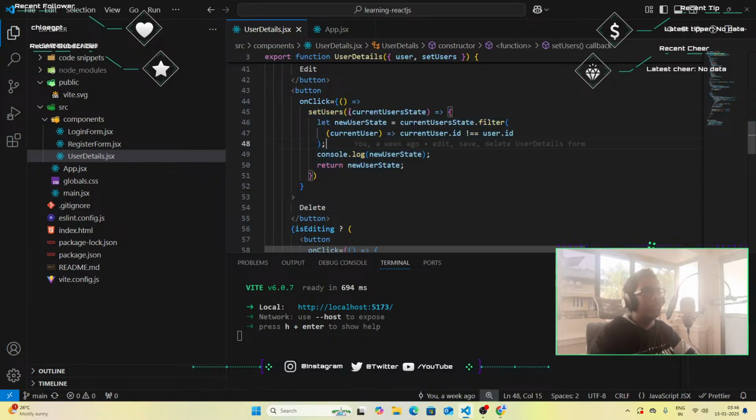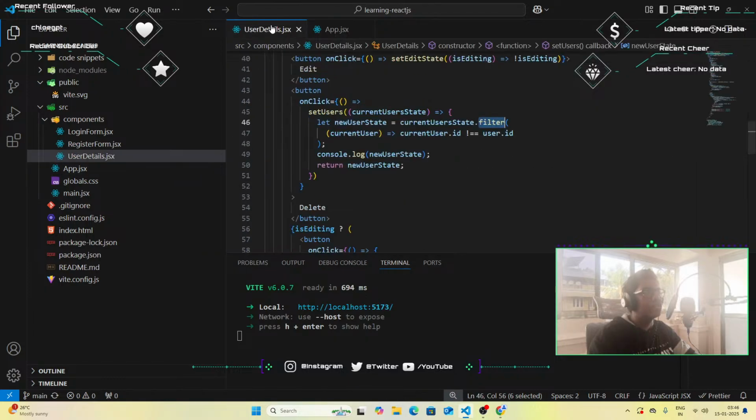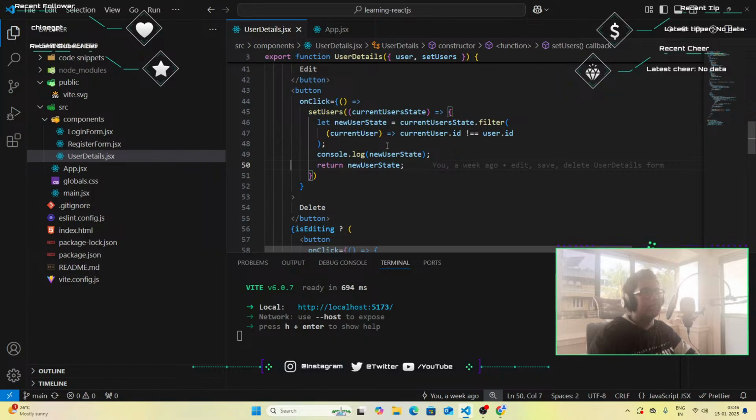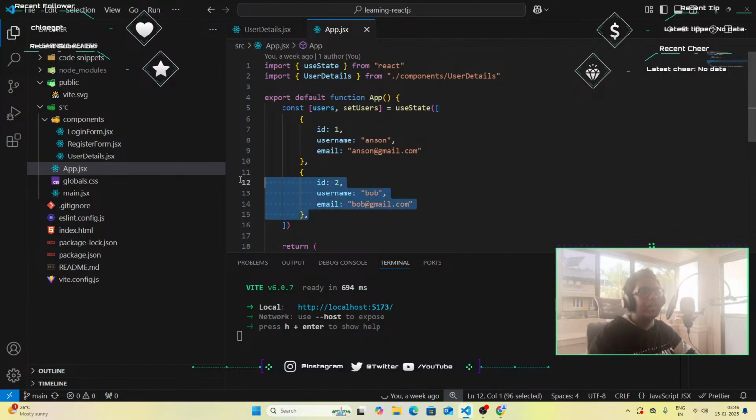But here's what I do for the delete button. It's pretty simple actually. I just use the dot filter method on the users, right? And I return the same array, but I don't return whatever user I don't want to return.